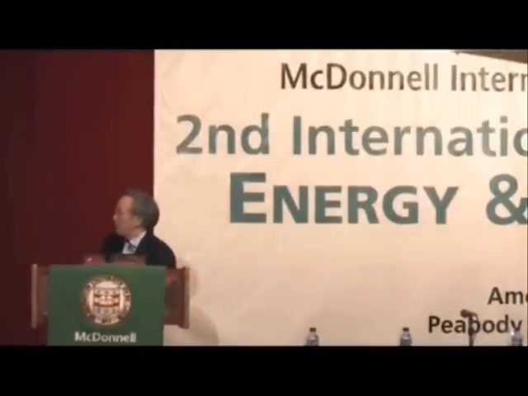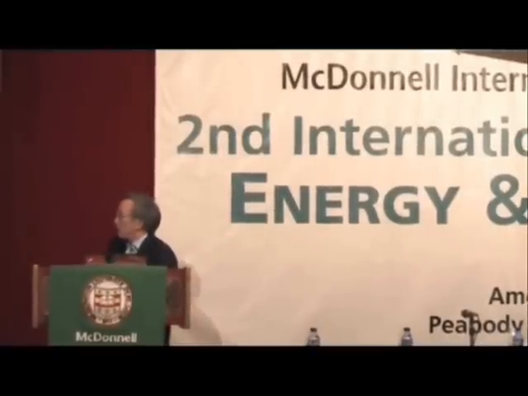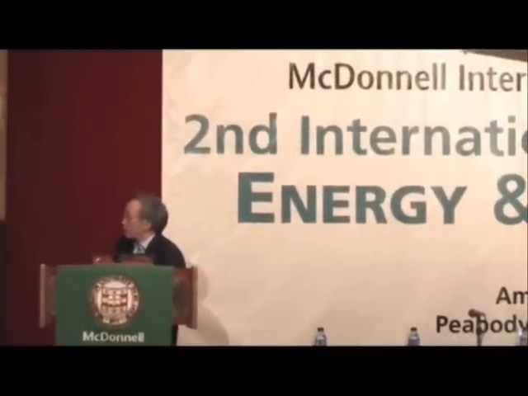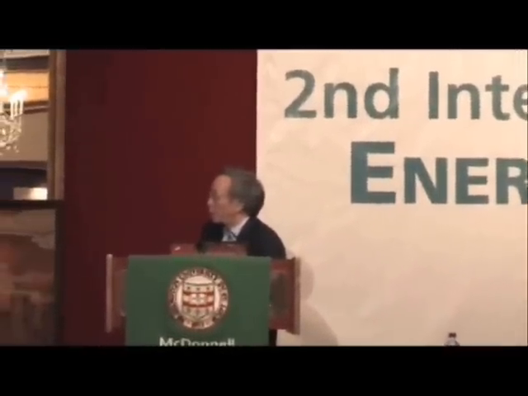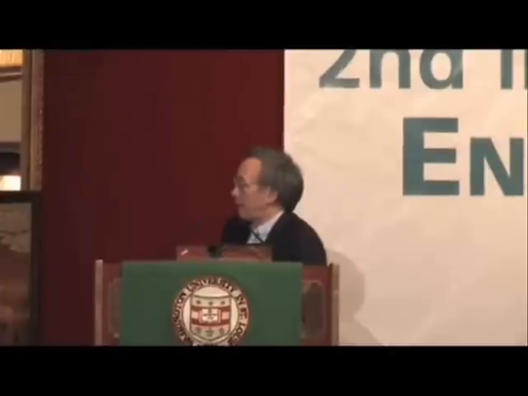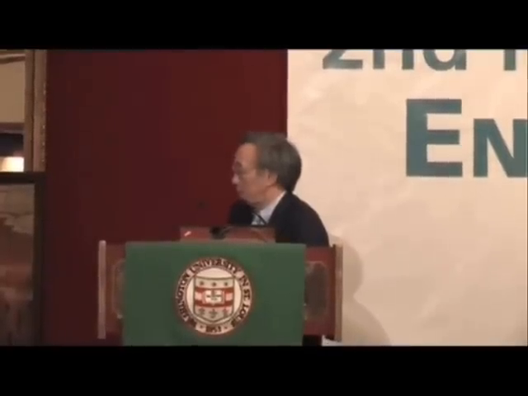Now, let's proceed and look a little bit more at the models. This is a scenario where we increase the amount of carbon dioxide in the atmosphere to twice that of pre-industrial revolution. Pre-industrial revolution was 275 parts per million. Today it's about 380, but if you include all the methane and nitrous oxide that humans have put up, it's closer to perhaps 420, 430 parts per million carbon dioxide equivalent. So we're getting close to twice as much.